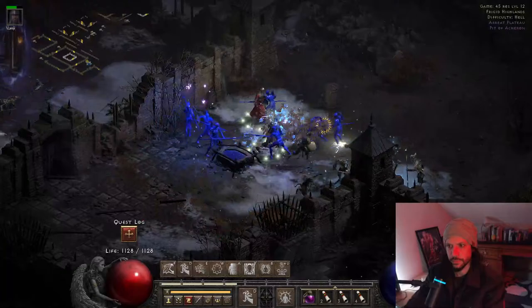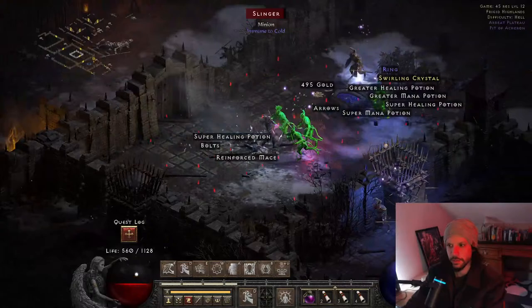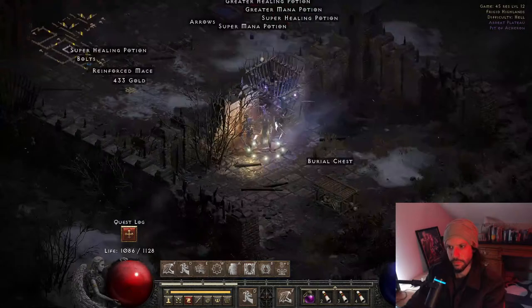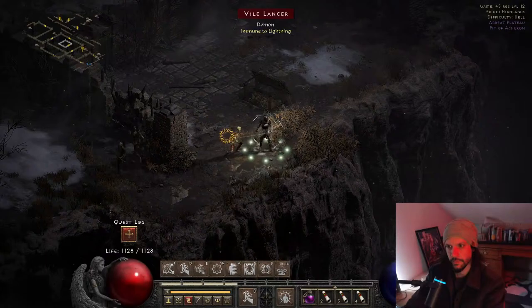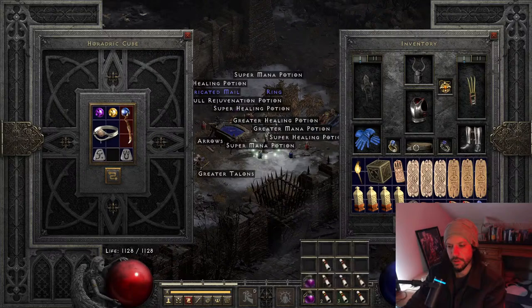Whoa. Damn, dude. We got absolutely rocked right there. Mercenary died. I almost died. I can't carry anymore. It's just me solo. I don't need anybody else. Alright, let's see. Swirling crystal. 400 lightning damage. Level 6 fireball charges, though.